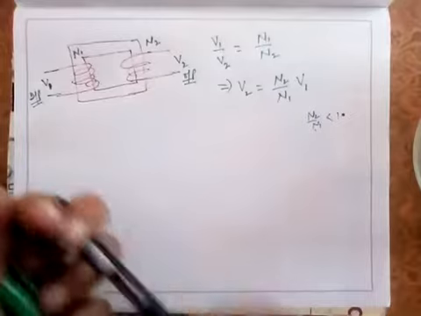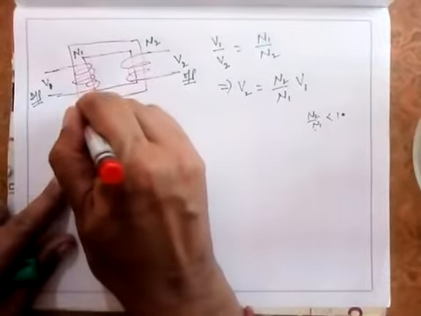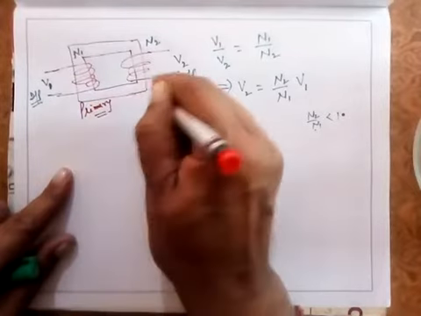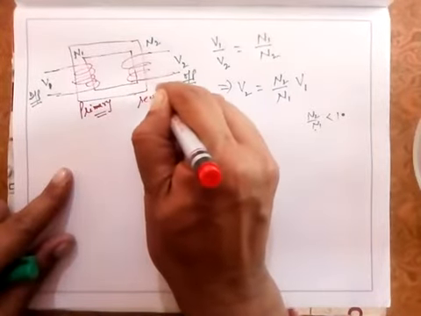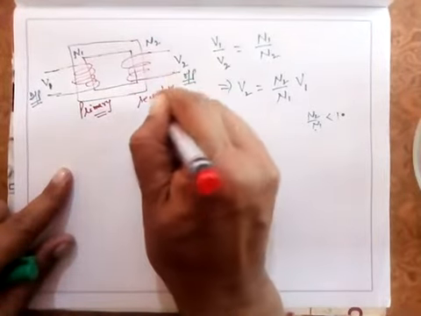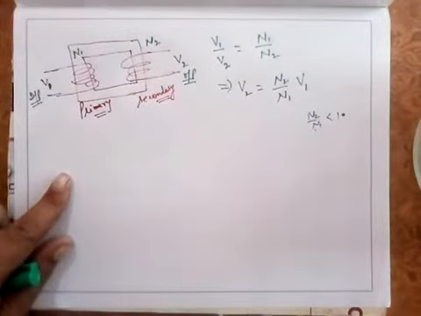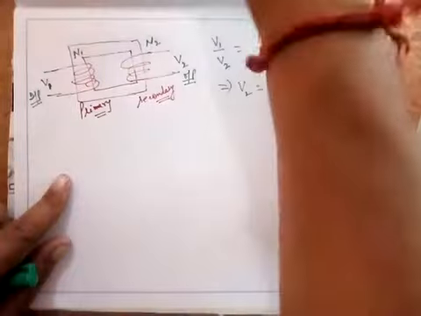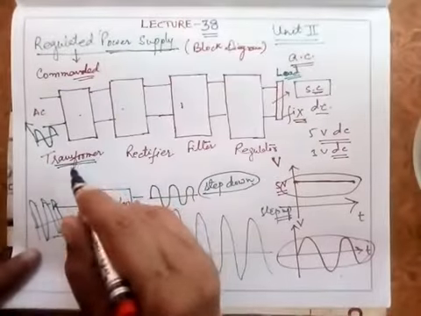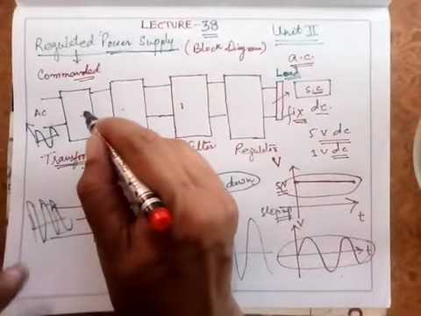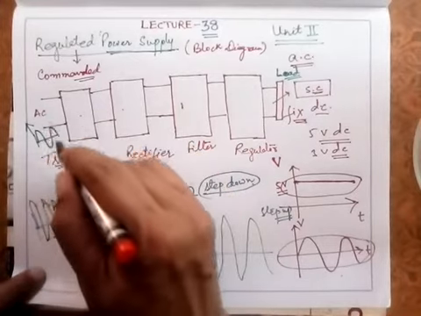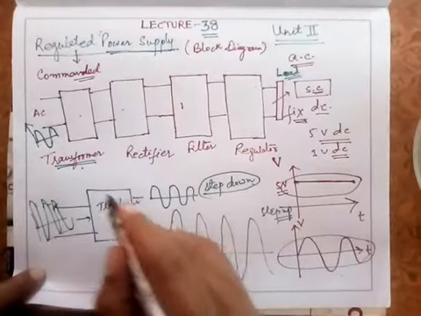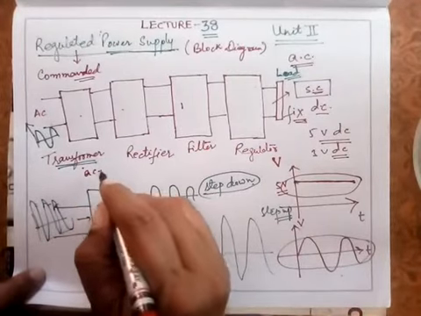That is the secondary winding. This is called primary. One more thing: this is called the primary side or the primary winding, and this is called the secondary. Although it's a revision for you that you have already done in your previous classes. So the very first part is this transformer. Generally we have a step down transformer which converts a high voltage signal into a low AC voltage signal. Remember that this transformer is an AC to AC converter.